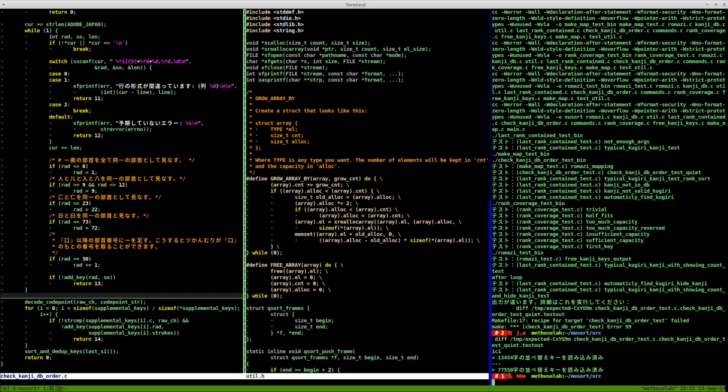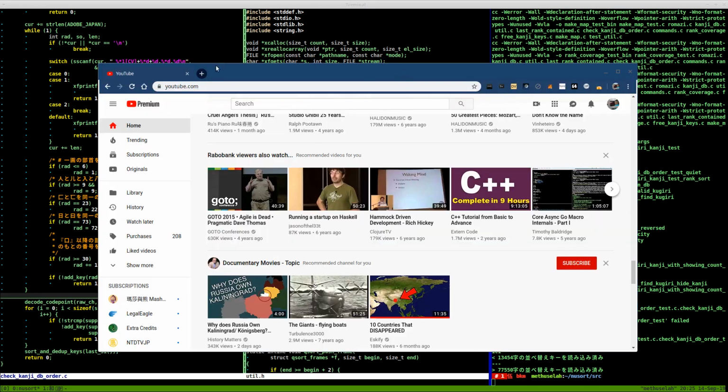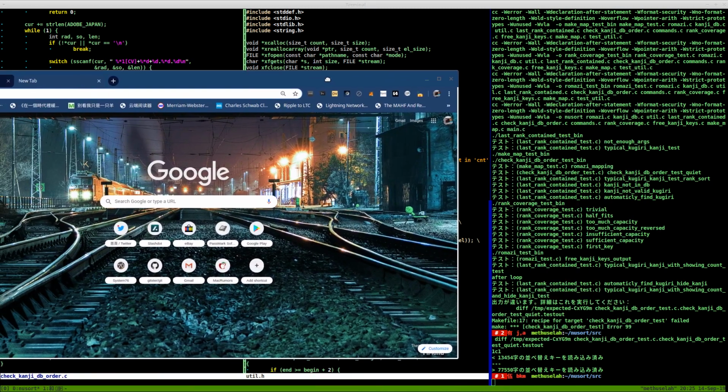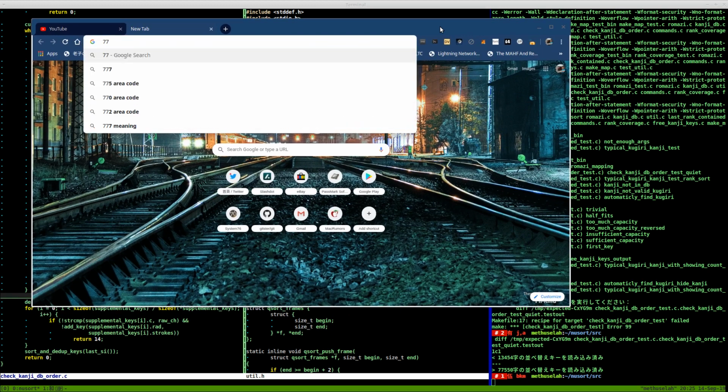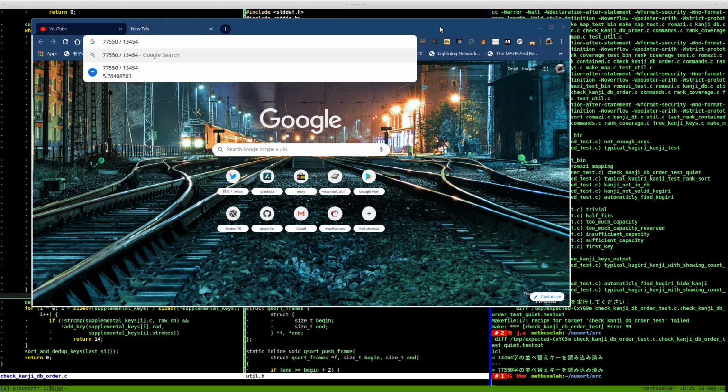What is 77? I wonder what's the factor of incorrectness here. 77550 divided by 13454 is 5.7. That doesn't seem particularly telling. I would expect it to be a rounder number, like 2 or 3, closer to an integer, but it's not.